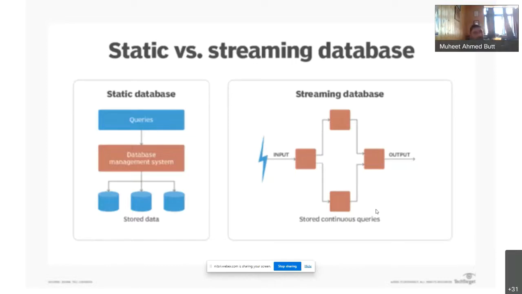Now, this is the main slide which determines the logic behind our lecture. First of all, let me make you understand that whenever we work on IoT, there are two kinds of databases that we use. One is called static, and one is called a streaming database. Whenever we say static databases, that means we have a database where data is at rest. We store data in the form of relational tables, which we'll be discussing later in this lecture.